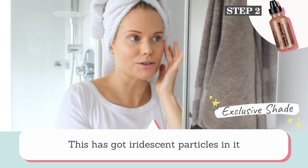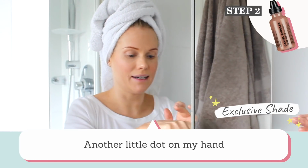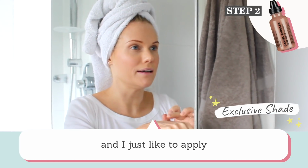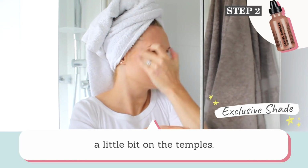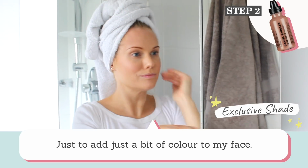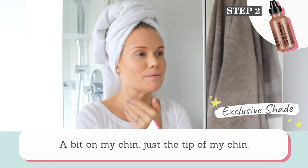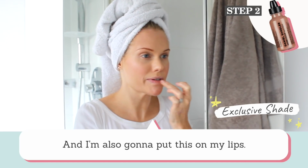This has got iridescent particles in it, so when your cheek catches the light, it's going to have a little bit of a sheen. Another little dot on my hand, and I just like to apply a little bit on the temples, just to add just a bit of colour to my face. A bit on my chin, just the tip of my chin. And I'm also going to put this on my lips.